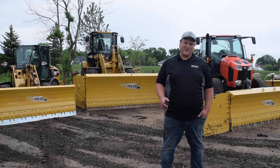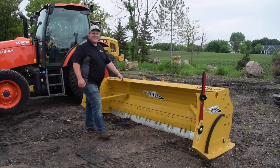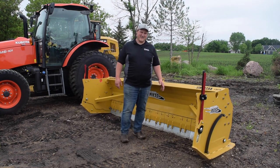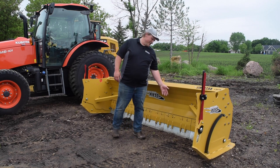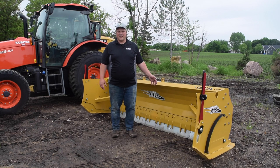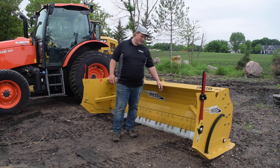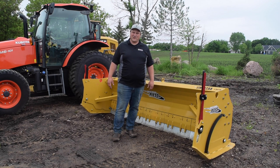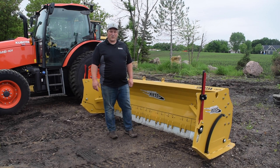If hydraulic wing plows aren't the thing for you, I have something else to show you. This is MetalPlus's Live Box system — the best pushbox on the market, hands down, not even close. It uses their patented live edge technology, which is all carbide. These edges are going to last a very long time — I've heard anywhere up to a thousand hours on these cutting edge systems, which is five times longer than other options. It's also built like a tank and the price point is very similar to or even cheaper than some of their competitors. If you haven't seen the Live Box before, check one out or get a hold of us to demo one.